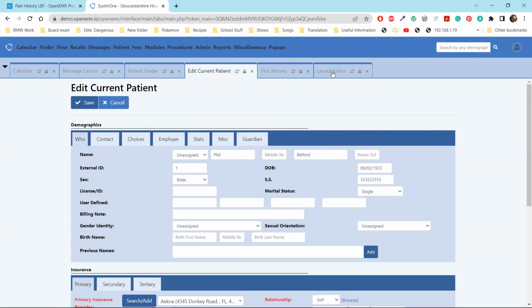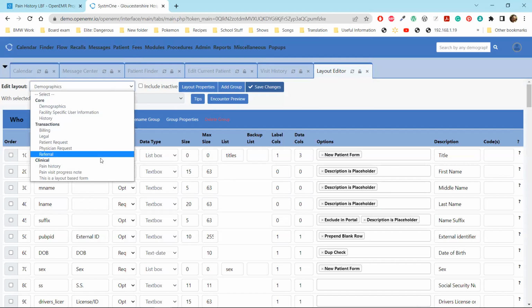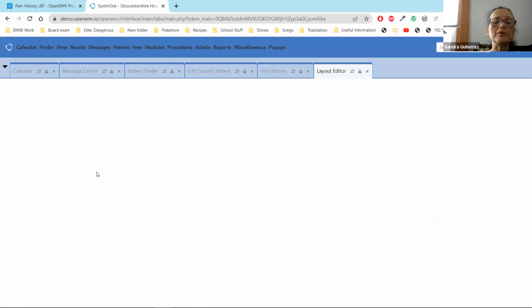If you just remember that if your layout properties are set to render 4 columns, then the rendering engine will count. So if you have space left over in one line, say you're only using 2 columns, the next item, the next line will continue on. Let me show you an example of that.